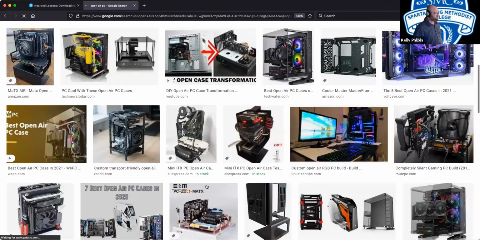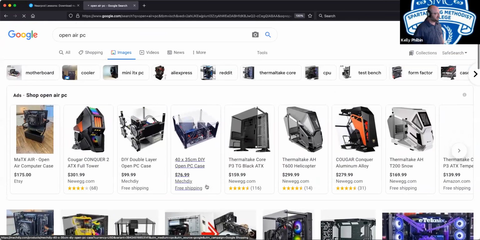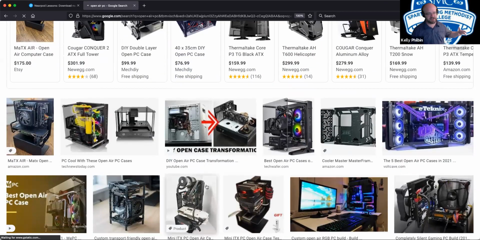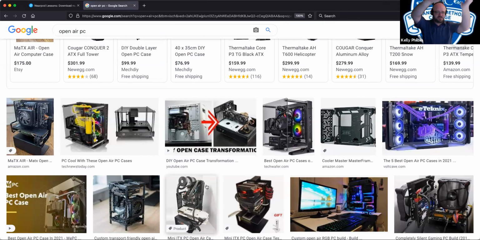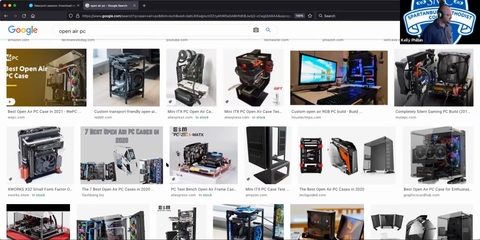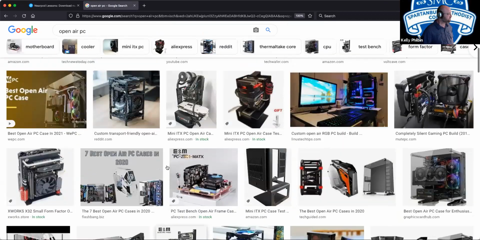And they have different themes. Like one guy did one that was a Transformers theme. He had all the PC exposed, and it looked like a part of Bumblebee's armor or something like that. And all the liquid cooling was yellow, so the whole color coordination was yellow and black. People put a lot of work and effort into this stuff. And it's kind of neat when you see what some people do.